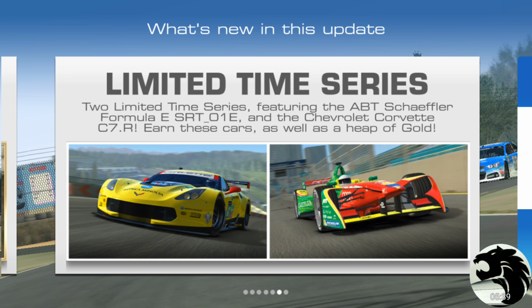So it looks like we got a Corvette C7R that was featured in this year's Le Mans GT update earlier in the year. I want to say around June. So if you didn't win the car then, I guess this is your second chance to have a go at it. Of course, it will require a certain amount of upgrades because limited time series cup races do have a PR requirement. So that's that.